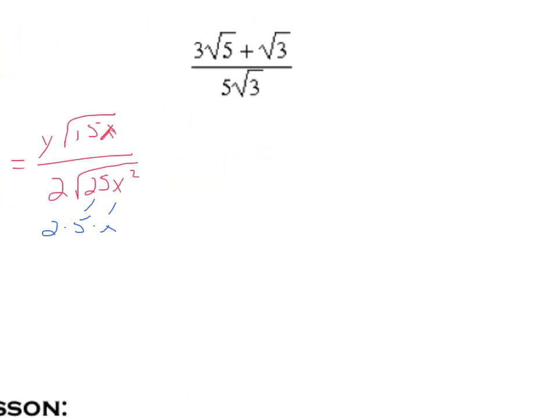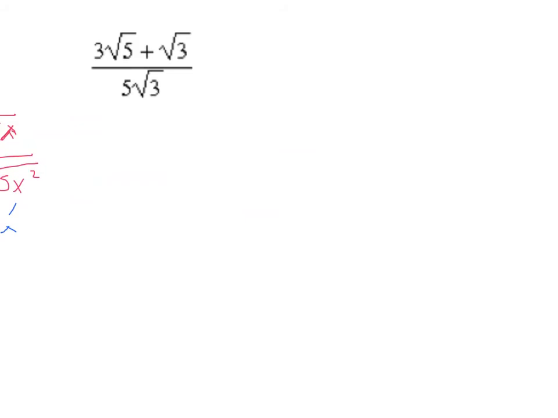Now on a much lighter note, here we have a problem that's a little bit simpler, sort of. We have to remember that with this plus symbol, these are locked together. So we can't just say, oh, I have root 3's I can cancel. Can't do that. So this one actually is as simplified as it gets with respect to the roots, but we do still have to rationalize. And I'm going to rationalize top by taking top and bottom times root 3, because that is the problem. We can't have a root in the bottom.